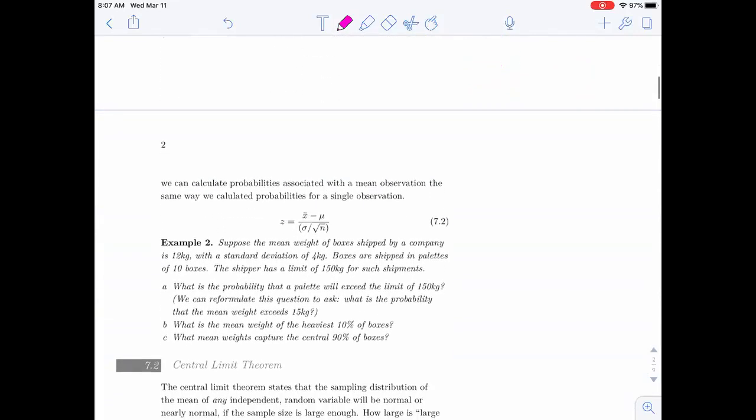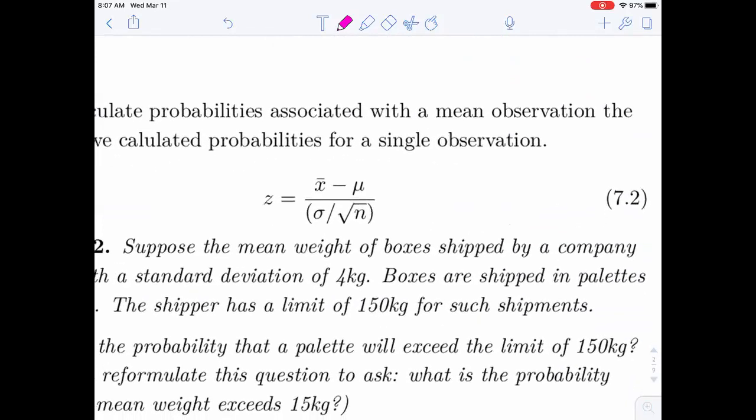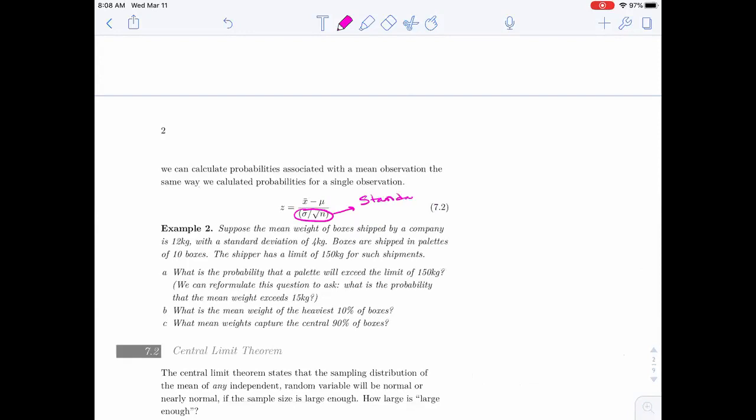So we said we can calculate probabilities. Moving on to page 2, because this is a review from last day. Remember, I was trying to not use the handouts, and here we are. We said we can calculate probabilities using z-scores, where z used to be x minus mu over sigma. Now we can replace the x with x bar, but then we have to replace sigma with sigma over root n, because that's essentially the standard deviation of x bar. So here we're just going to divide by the standard error of x bar. Make a note that this is the standard error of x bar.